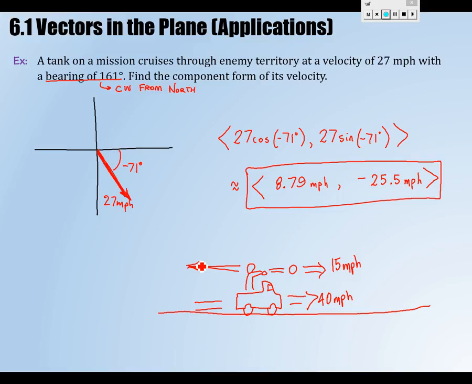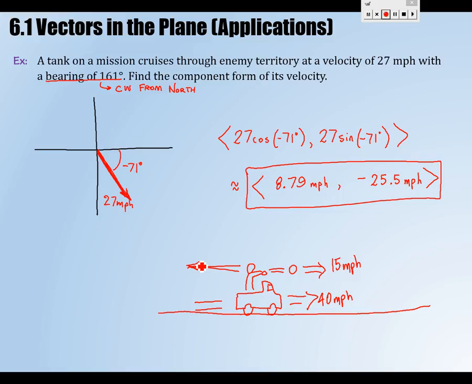Well, 27 miles per hour is not what we're adding to the velocity, right? What would we be adding? How much velocity does it have in this direction? Well, it has 15 miles per hour worth of it because I gave it that. But how much did the tank give it in that direction? To be precise, 8.79 is the amount of velocity that the ball is given by the tank in that direction. So we can be quite precise in the answer to this question. It would be 8.79 plus 15 miles per hour. You see why these components might have some meaning for us? That's the amount of velocity being contributed in both of those two directions, okay?